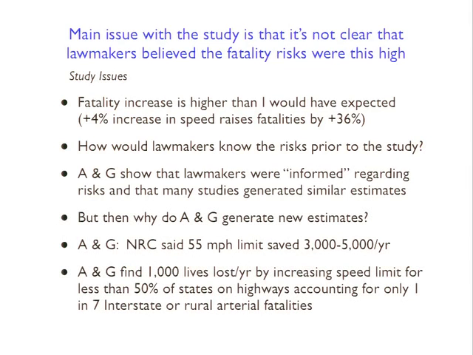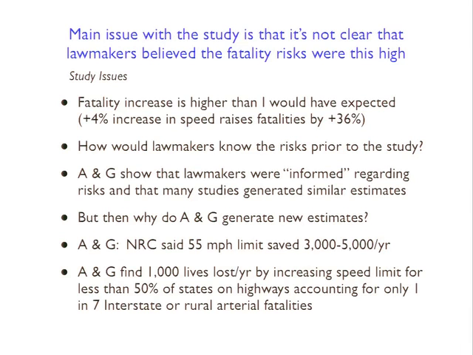But on the other hand, this NRC, the National Research Council study, is basically trying to analyze the effect of a 55-mile-an-hour speed limit on all roads. And this study is only looking at roads that involve a fraction of the states, because remember there were a lot of states where they didn't get data for that. So they only had about half the states. And then it's also looking at a very specific type of highway, not every highway in the state, but rather just these rural interstate highways.